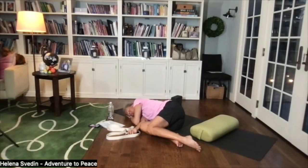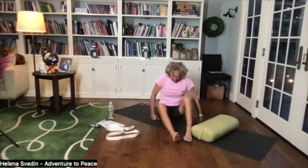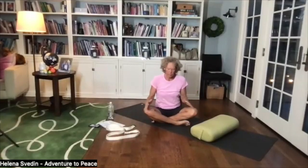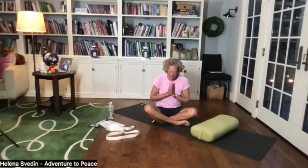And maybe notice if you learned something new about yourself during practice. And then use your hands to push yourself up to a seated position. Bring your hands into Anjali Mudra, holding your own heart in between your hands with self-love and self-compassion. Maybe bow your head in gratitude for this practice, thousands of years old.